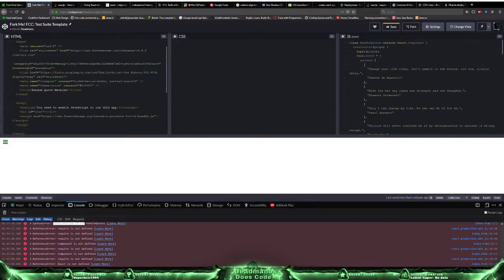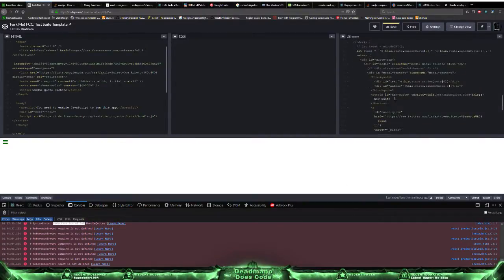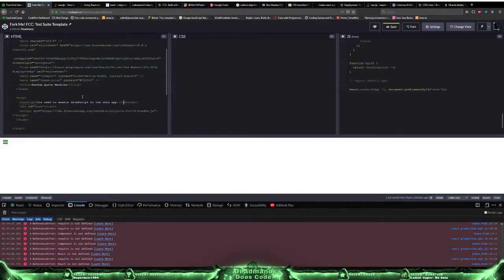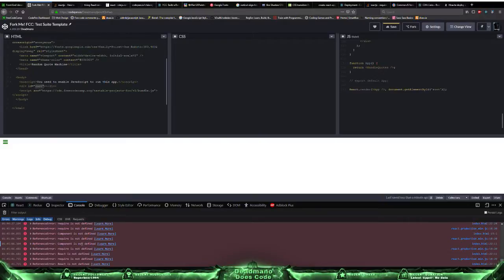Was it React? It's just react.render, app, and document.getElementById root, which we have there.